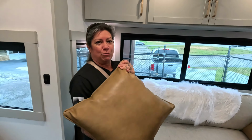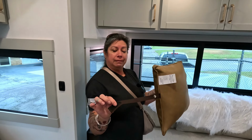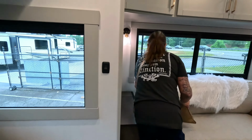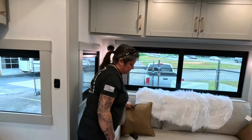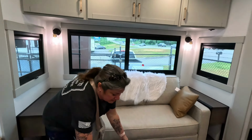Velcro pillows. So, you know, you travel and your pillows wind up on the other side of the camper. Well, they have a solution for that. They Velcro strap to the couch. And this is a nice feature that you don't see very often, and that's fabric couches. Yeah, I love that. And then you have this ottoman that raises up, so you have storage.